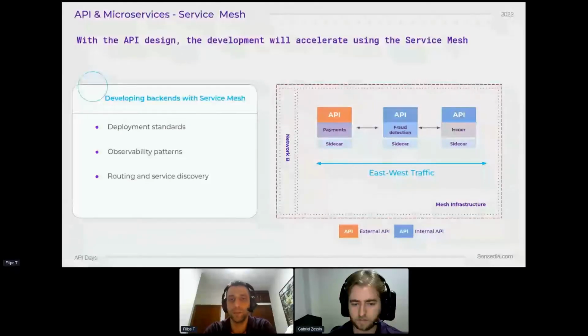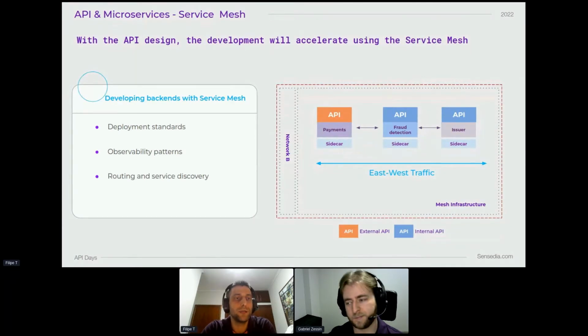So with our service mesh product, we are going to standardize the deployments and build the deployments out of the box, provide our customers options for different types of deployments without too much difficulty to implement them. And of course, removing this requirement from the development and moving it to the infrastructure part and resolving this out of the box with the Sensedia product.